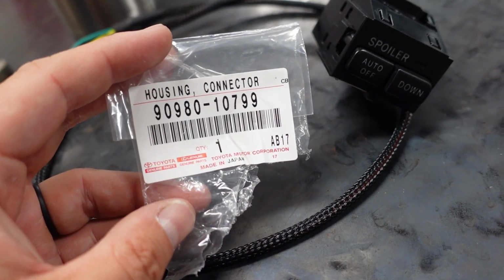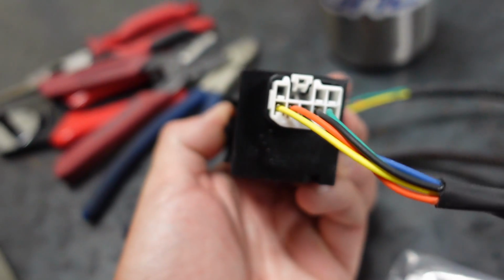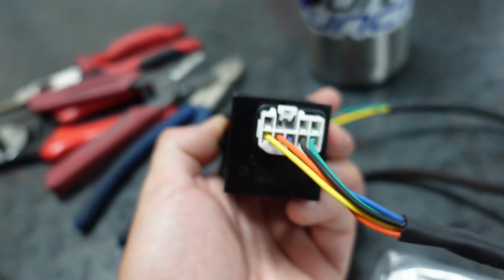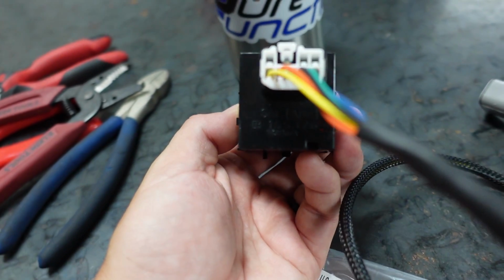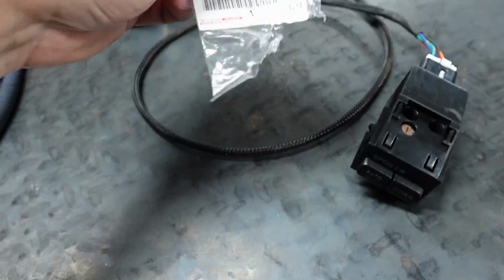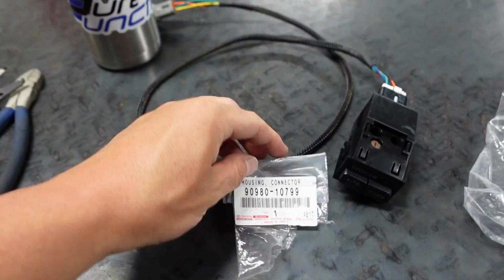This 90980-10799. You'll be able to tell if it is a, what would that be, that 8-pin? Yeah, I guess it's an 8-pin connector. Yeah, 8-pin connector on the back, and you can see it has one and then two offset like this. But it'll look something like this. And again, that is the part number. Make it pretty easy on y'all.